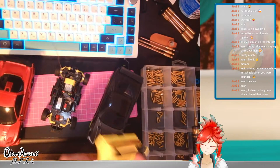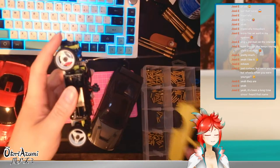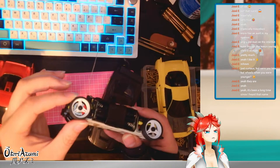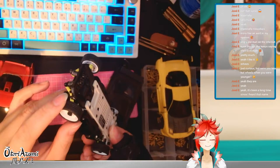Yeah, so when it comes to 3D printing, I actually designed these wheels. I copied a real world design, and then made it into a 3D model and sent it off to get printed by one of the high resolution printers. It's still really wobbly, though. Yeah, it's really wobbly. I wish I had something that could stop it from wobbling.